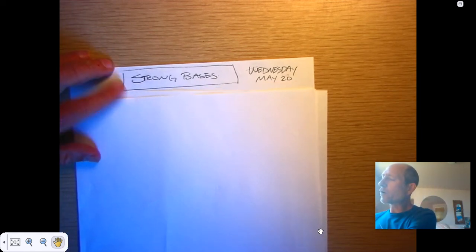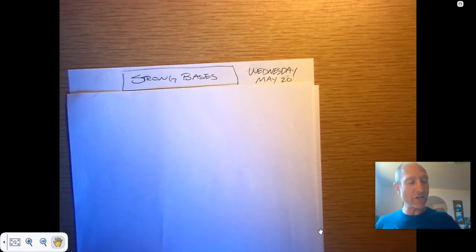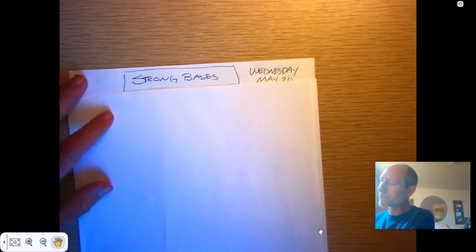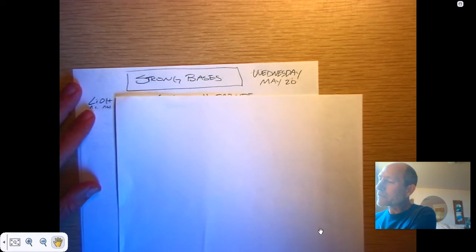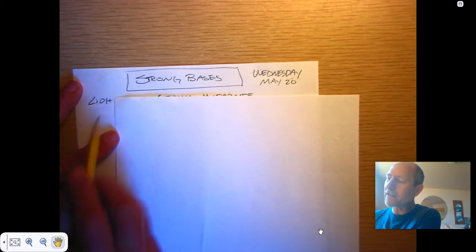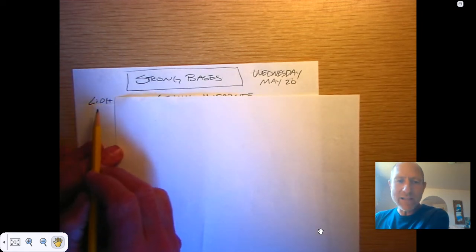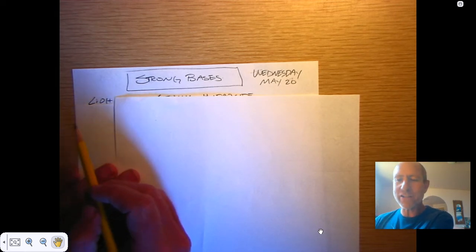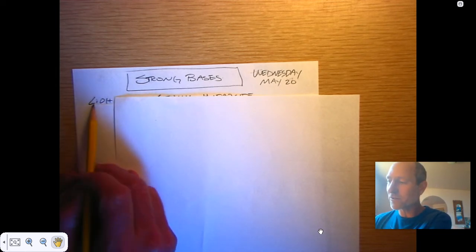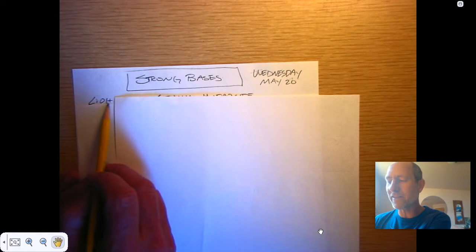Okay. So, again, in college, you're going to have to memorize which bases are strong bases and which ones are weak bases. But I'm not going to have you do that. I'm just going to go ahead and tell you. So this one right here is a strong base, and you don't name this any way fancy. You name it just like any other salt. So you take the name of the cation and then the name of the anion.